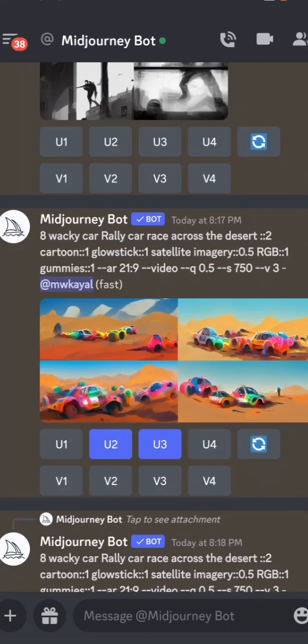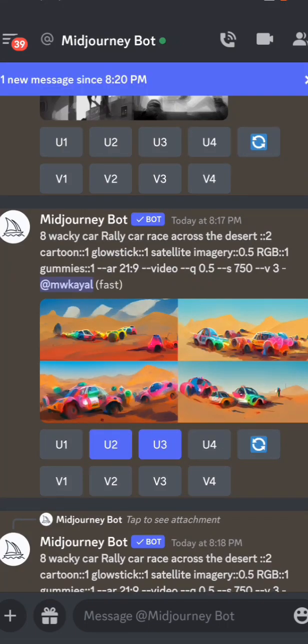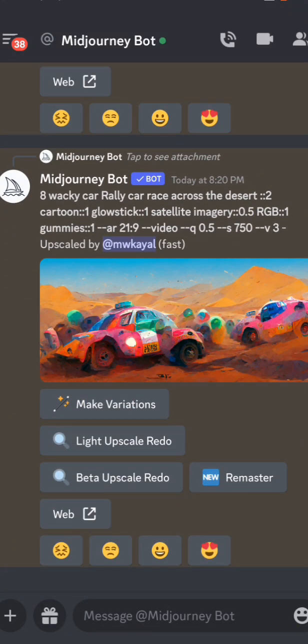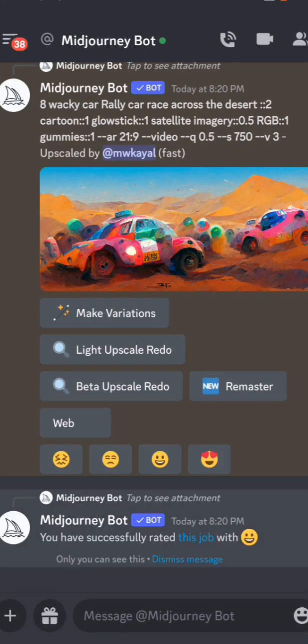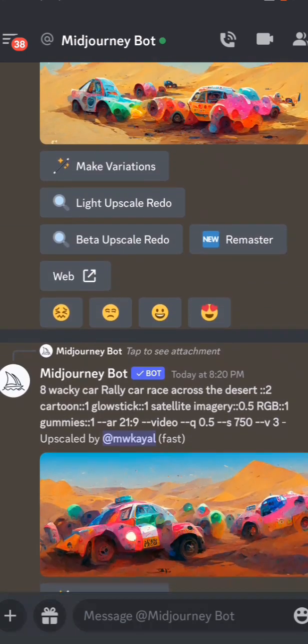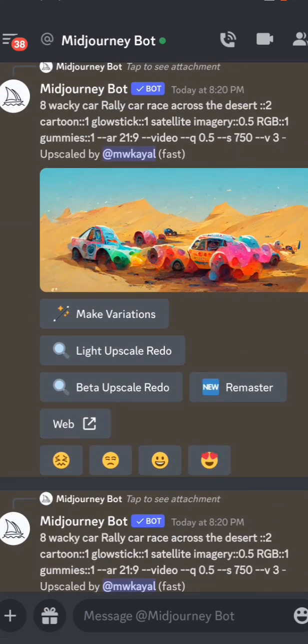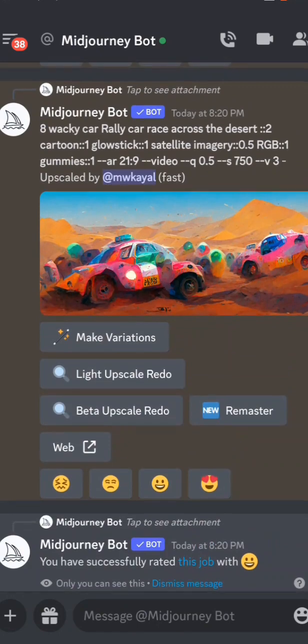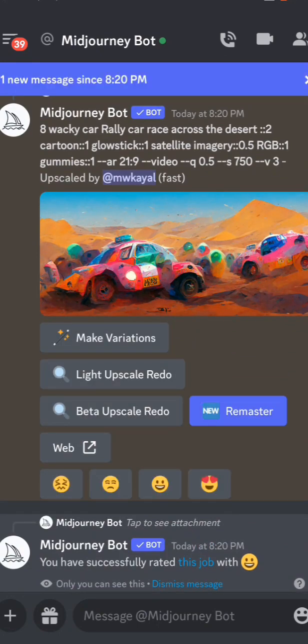This is how we started out. We went with 2, 3, and I rate this one almost. It has everything I wanted, but I can definitely tell there's issues. I didn't specify how I wanted it to be, but let's see now. This one, same deal. I'm gonna give it one of those, but I'm gonna hit remaster on this one just to see what happens.